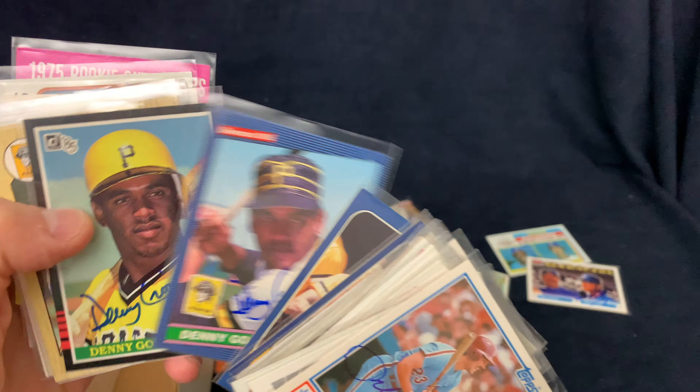Tommy Davis, Al Jackson — I think Reggie Cleveland signs, so I'll get that to him. Tommy Harper. Al Jackson — deceased. Cookie Rojas. This is a 63 Deacon Jones rookie — I always liked these cards from 63, same year as a Pete Rose rookie. Daryl Cheney charges $5. Tommy Harper, Tony Gonzalez, more Tommy Davis, more Bob Stinson. Ray Lamb — I think he signs, so I'll get those out. This is 1969 Milton Bradley — Mike Shannon, Wes Parker, Rick Monday, Al Jackson. All these guys are pretty tough — I think those are five each.